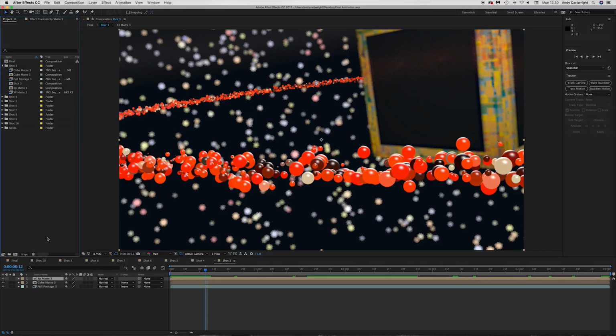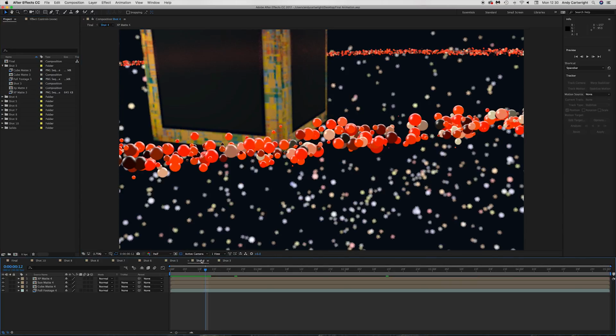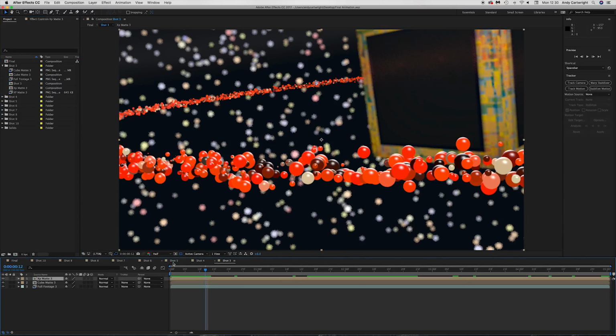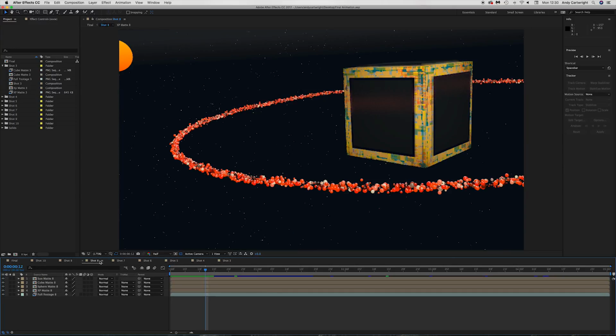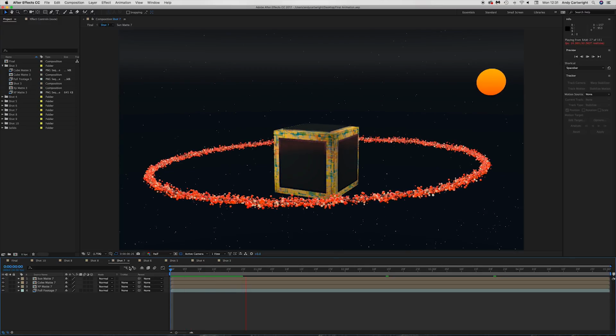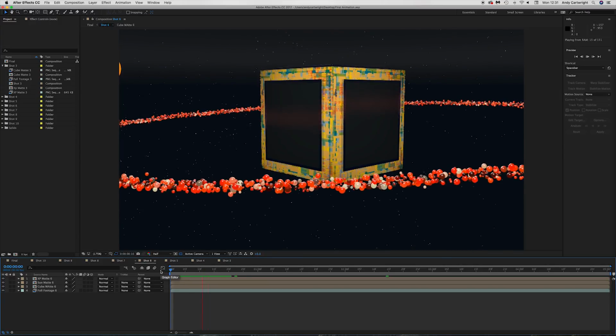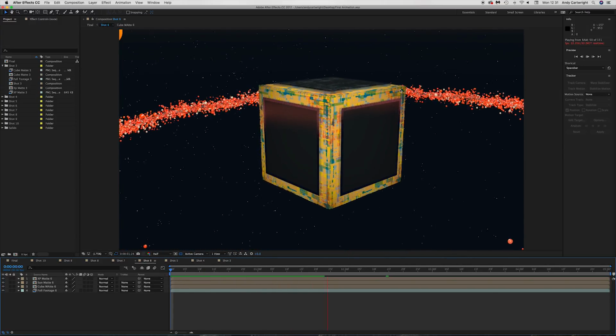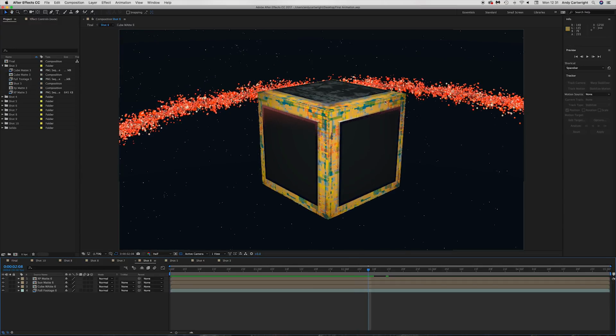I'm by no means done at all. I still need to add all the effects on. I still need to edit this RGB split effect between these 3 close-ups, or extreme close-ups. I also need to add the graphics to... which shot is it? To this shot where I've got the graphics coming off from the cube.